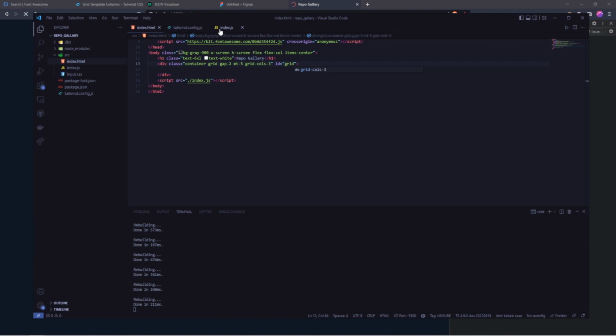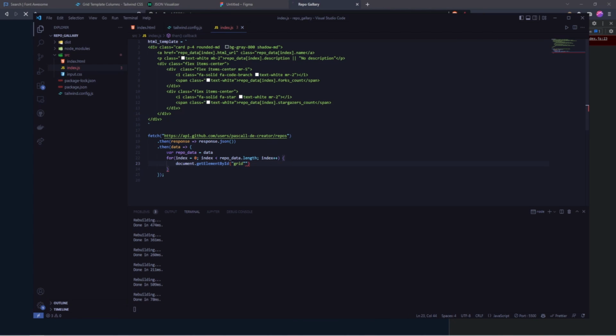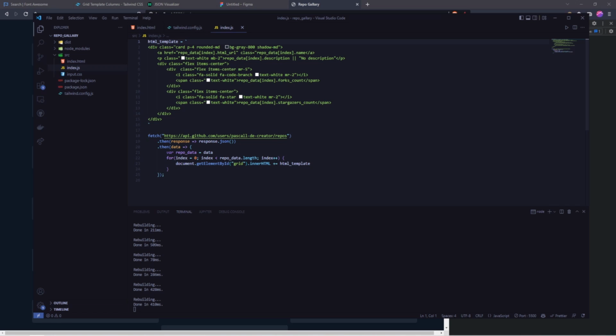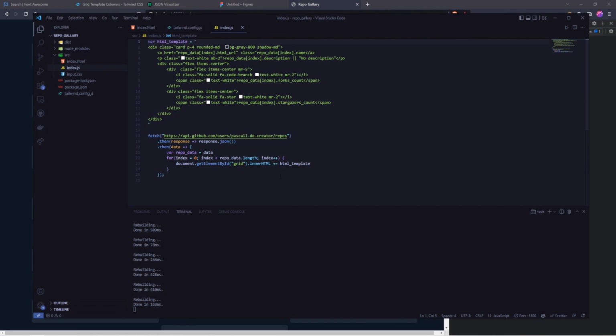And then back in our JS we just type in grid over here, the ID. And then we append the HTML template to it. Okay, so then that should give us something like this. Now this is not what we want, so we have to make a few changes.